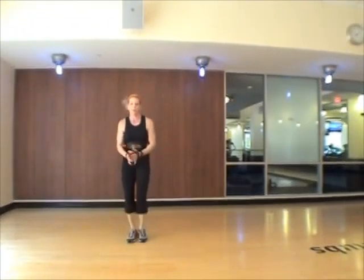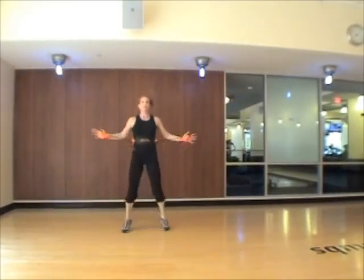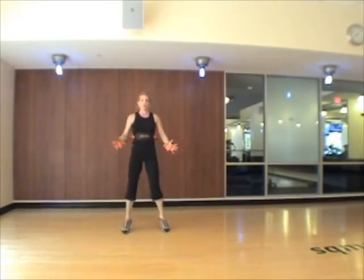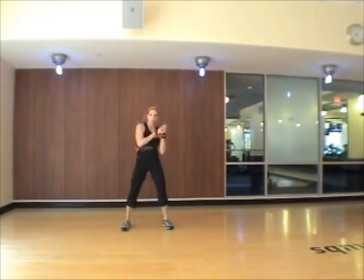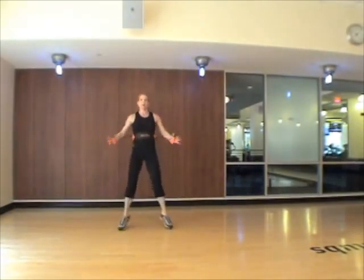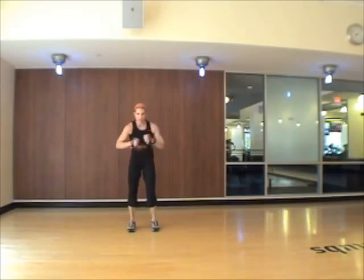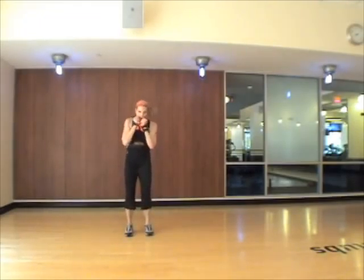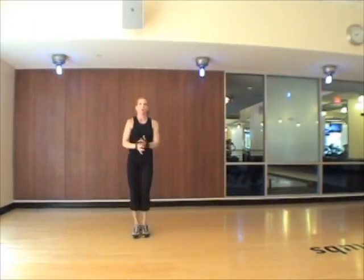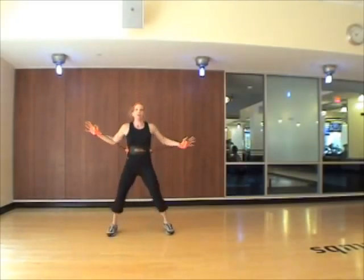Alright, we've got power core with jabs. I'm going to combine it — ladder flexion with rotation. So you're going to do four jabs, and we're in our power movement. One, two, three, four. Three, four, five, six, seven, eight. One, two, three, four. One, two, three, four. One, two, three, six, seven, eight. One, two, three, four. One, two, three, six, seven, eight. One, two, three, seven, eight. One, two, three, five, six, seven, eight.